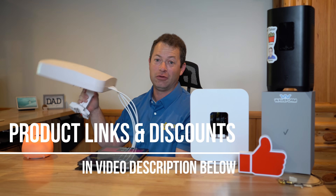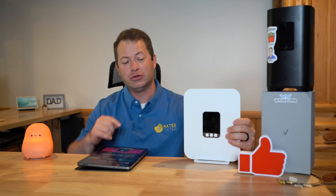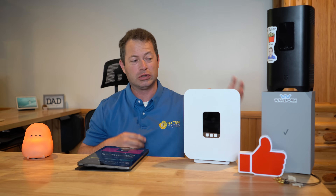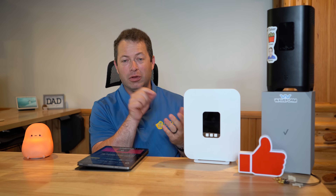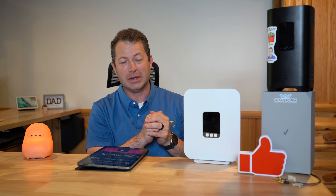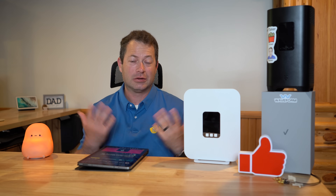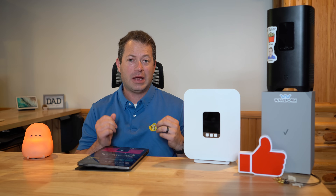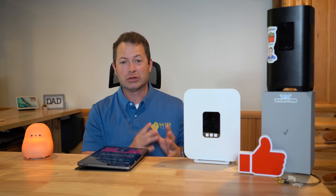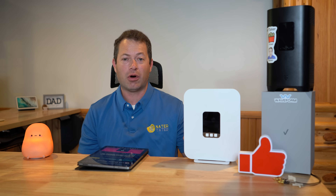I have lots of videos on that if you are interested. But if you don't have the external antenna ports, these other gateways you can modify — you can see here I have these little pigtails, which you have to take apart the gateway and put the little pigtail on the board, unplug the internal antenna, and then you get these little SMA connectors coming out. Then you can screw in your antenna. So that is a workaround, and for all of the T-Mobile gateways there have been ways to do that. It looks like this new one is probably going to be kind of difficult, potentially, to take apart and do that.